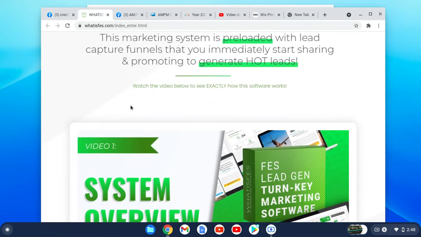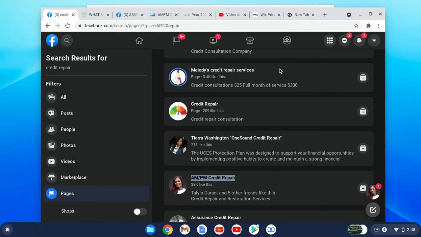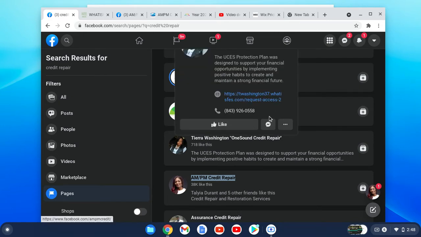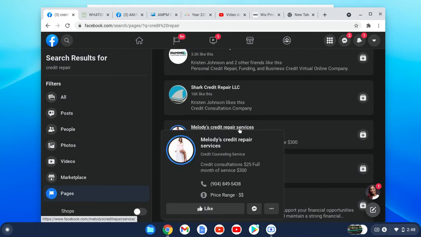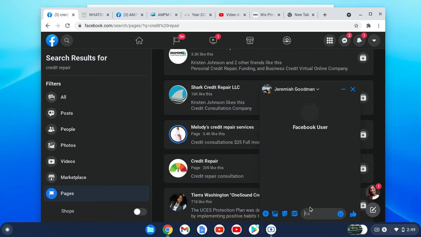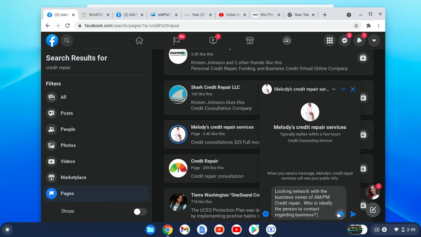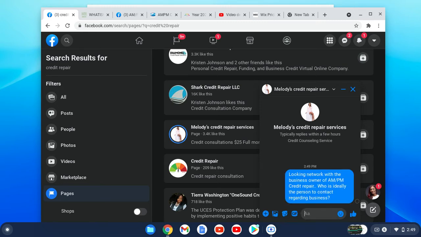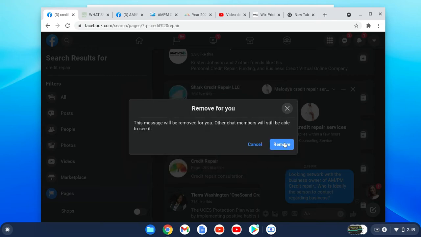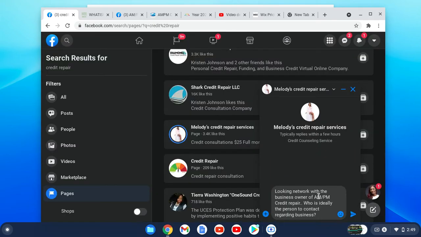What I would do is turn around and message this person right here, turn around and message this person right here, message every person on here. So I take that, paste it, and I can take this and put her name right there.